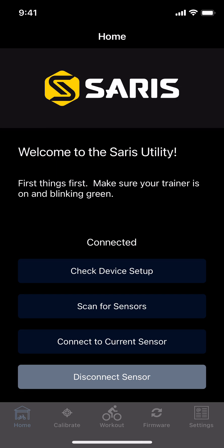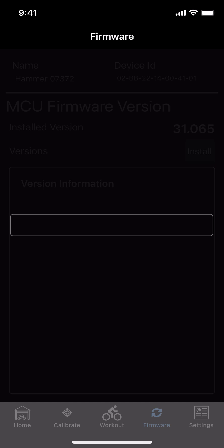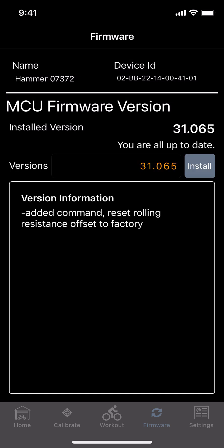Once you've done that, we want to at least initially double check and make sure our firmware is up to date. You'll go down on that bottom right and click Firmware — it'll take you to this screen. I've already updated mine, but it was not up to date initially, so double check this out of the box. You'll click Install to set it up, follow the directions, and then wait until it tells you that it's done. You'll want to do this every so often, especially if you start having any weird issues.